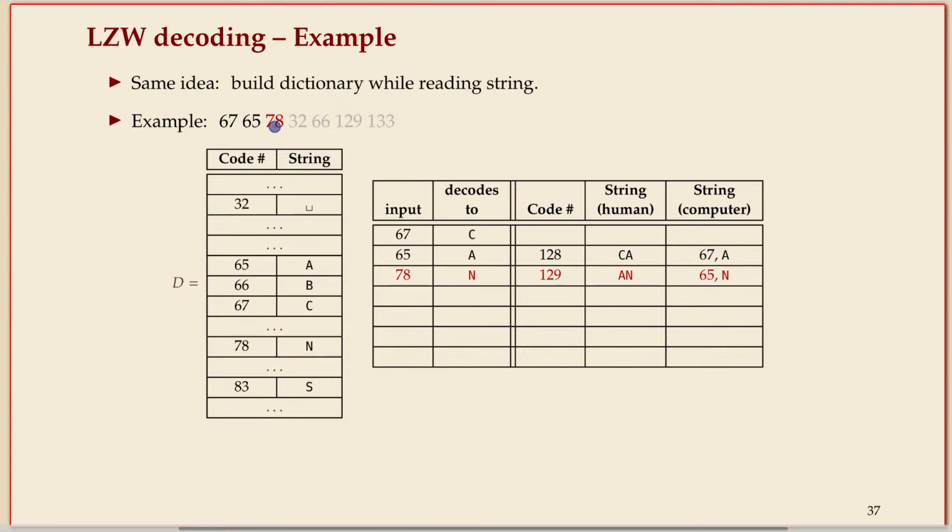Okay, keep going like this for a while. So 78 is another single character letter. So we decode that. And now we have another round of a previous phrase, A, a new phrase, N. So we add an to the dictionary as shown here. Now in these simple examples at the beginning, x and y are single characters. But in the general case, x is any string, and what we add to x is the first character of y.